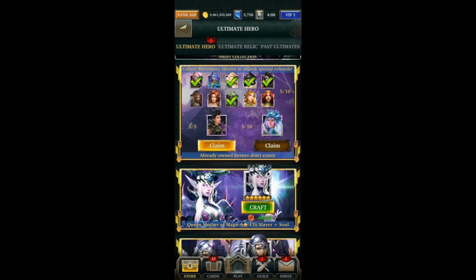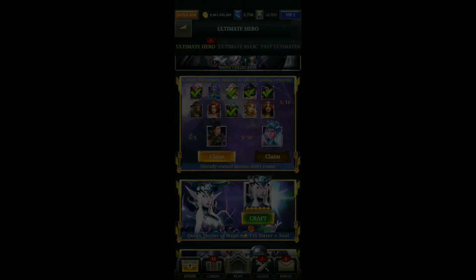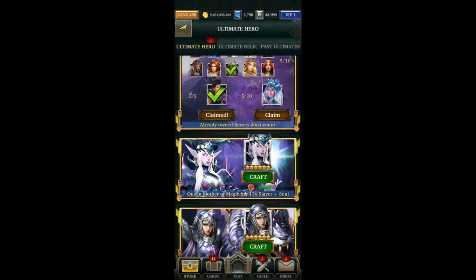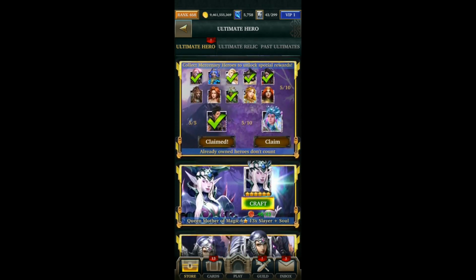We go to the store. That's the new feature. Collect Mercenary heroes to unlock special rewards. Now I've already managed to collect 5 of them, so I'm going to claim this card here, Amy. I can forge one of the 2 cards, but I'm not going to use my tokens yet to claim one of those cards. I'm going to wait for a commander event.